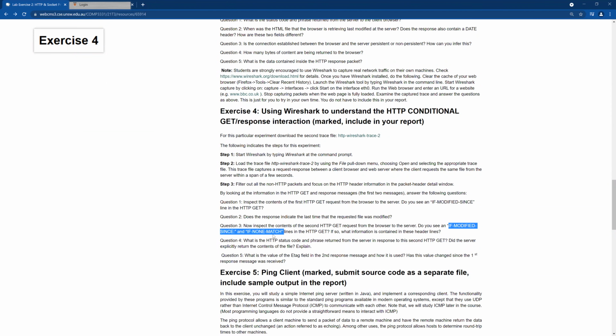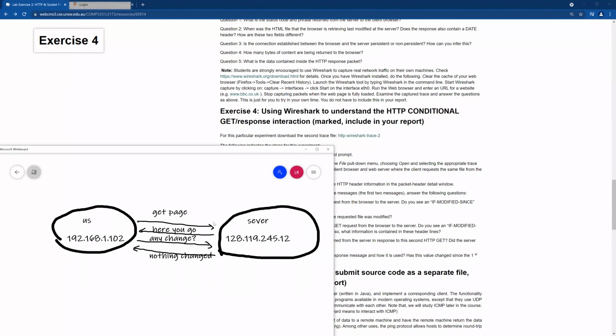The next question is about the status code of the last response. How does the server tell us there's nothing changed? Which status code does the server use?